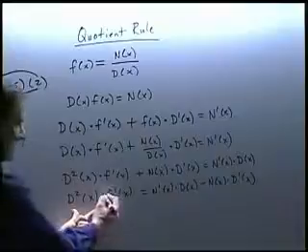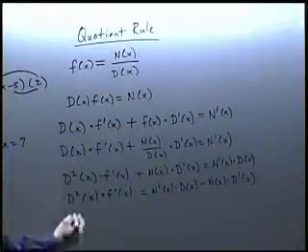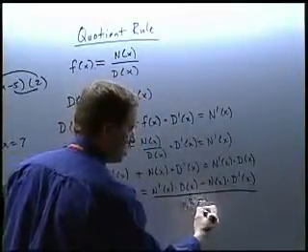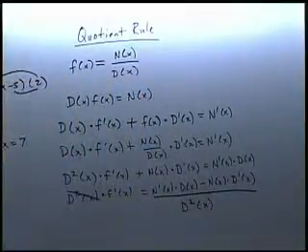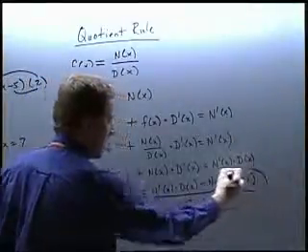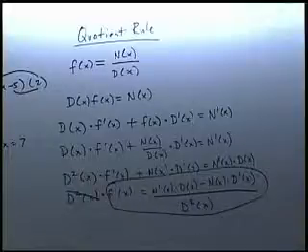Divide, correct. Because if I've got multiplication right now, I need to divide that term off to the other side. Okay, I'm not going to rewrite everything. I'll just write it all divided by d squared of x. Okay, and this rule that we have come up with now, this one right here, this is called the quotient rule. And you can see that it's a little messier than the product rule. But if we look at it a little closer, it is a rule that we can memorize as well.